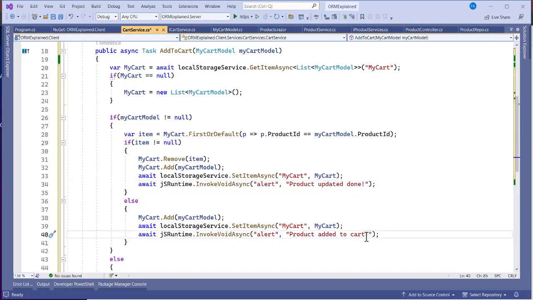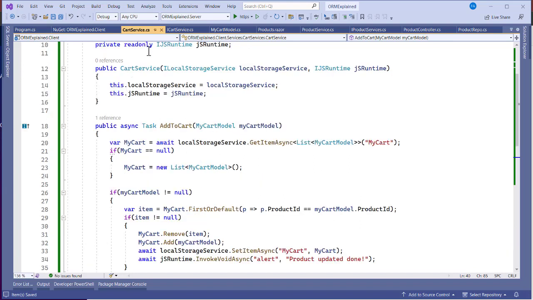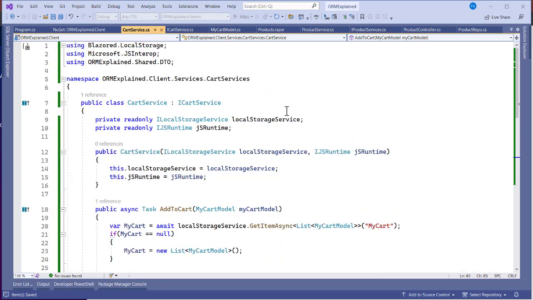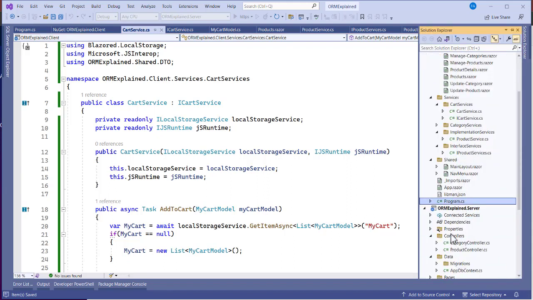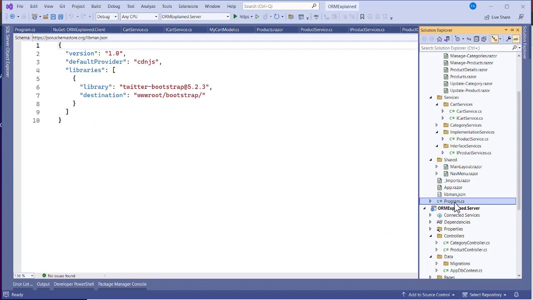Okay, so we save this. Now let's try this and see. So once you have this service created, we have to render this service to the user. But before that, let's create, under program.cs file, dependency injection.